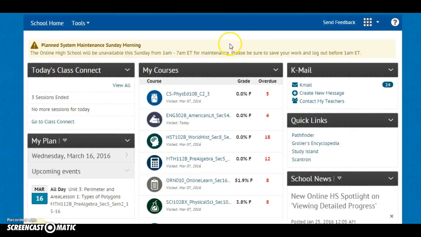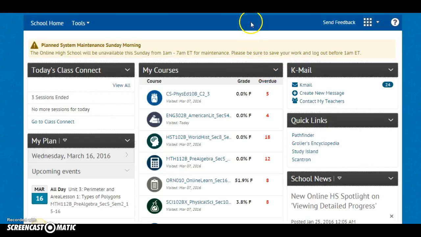So this should be your landing page as a student when you first log in. If this is not the page you are seeing, then that means that you are accidentally using your Learning Coach login. Even if you're using the change user feature, that's not going to allow you to see everything that you need to see. So make sure when you very first log in that this is the page that you land on.